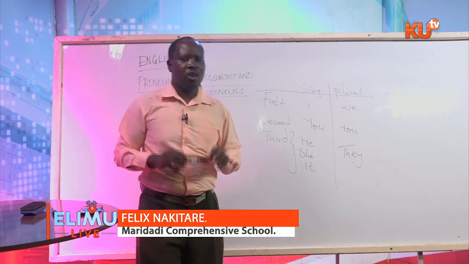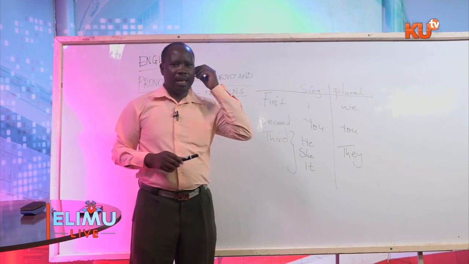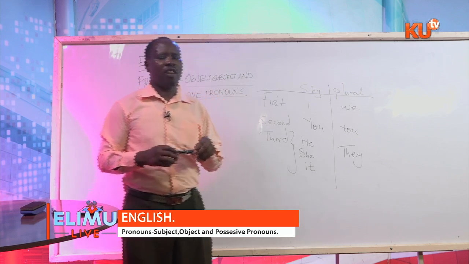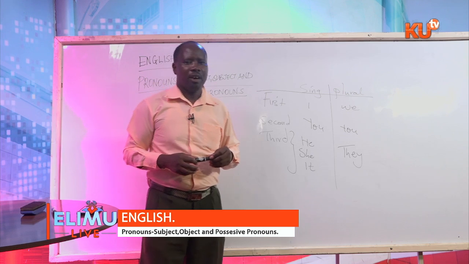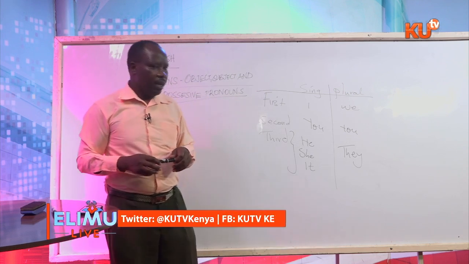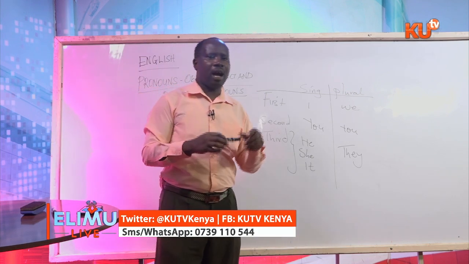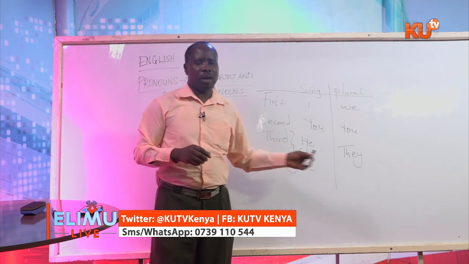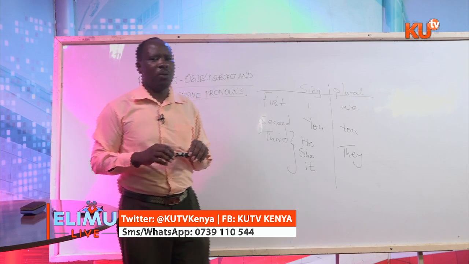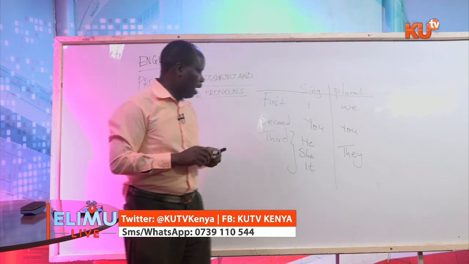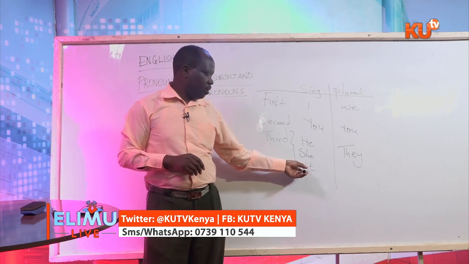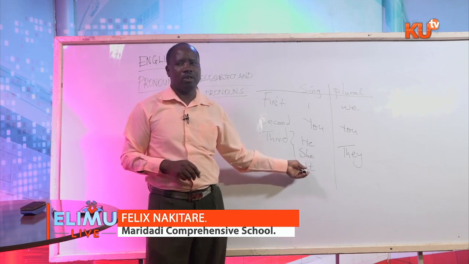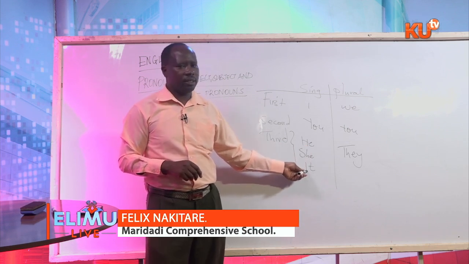I want to talk about an item that I have, an object that I have. For instance, let's say I want to talk about my pet, my cat. Where I am now, I do not have my pet here. Maybe my dog or my cat, or maybe a cow that belongs to me. I want to refer to my cow or to my dog. I will say it was healthy when I was coming here. I left it when it was healthy. I'm referring to it, an animal or an object that does not have life. So in singular third person, because it is not close to me, I will use it.